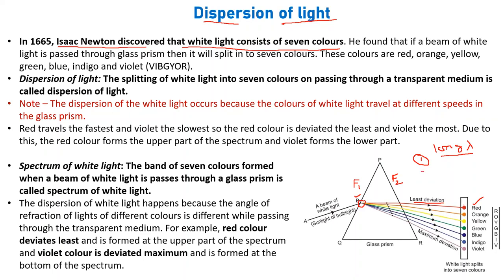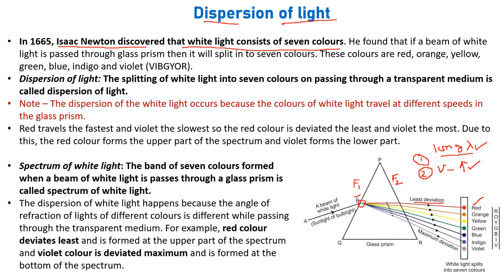And the second reason, which is very important, is the speed of red light. The speed of red light is the greatest. Red light travels with the highest speed, children. And something which is traveling really fast, is it easy for you to deviate it from its path? No, right? So red light, because of the long wavelength and the greater velocity, deviates less, children.